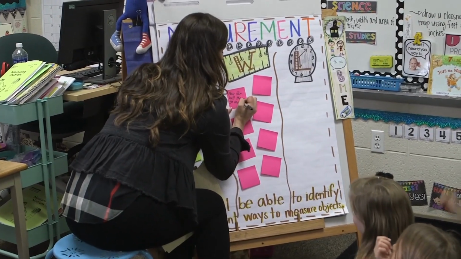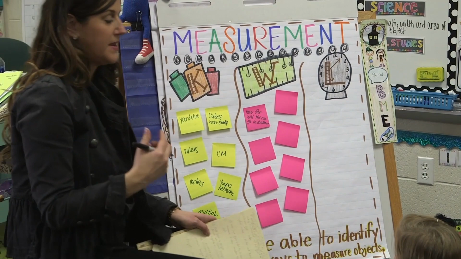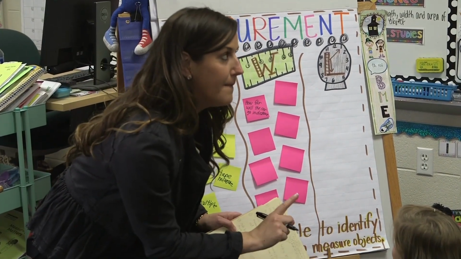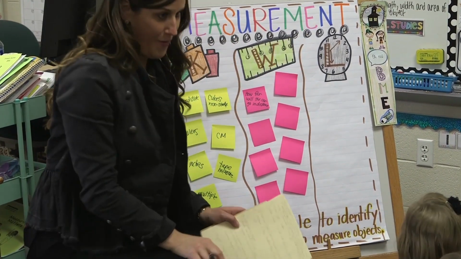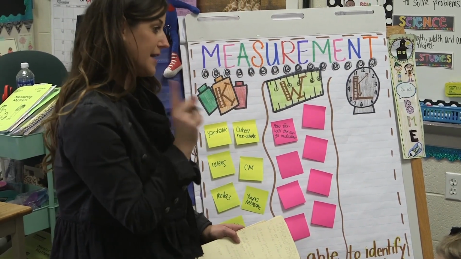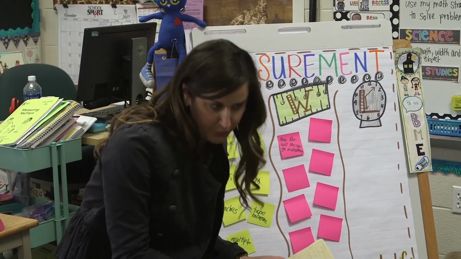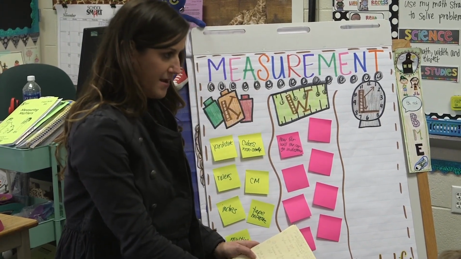Think about, though, in the room today, we're going to be measuring objects. I didn't tell you what our learning target is. We're going to be able today to measure objects around the room. So I want to ask you today, what are some questions that you want to know when we measure our objects around the room? What do you want to know today?